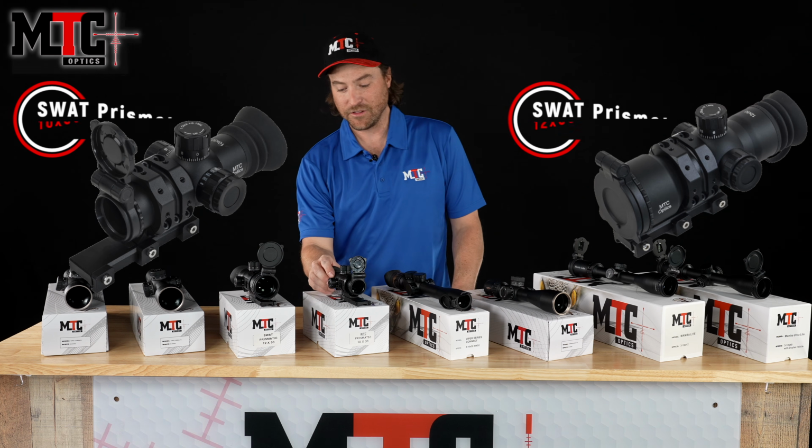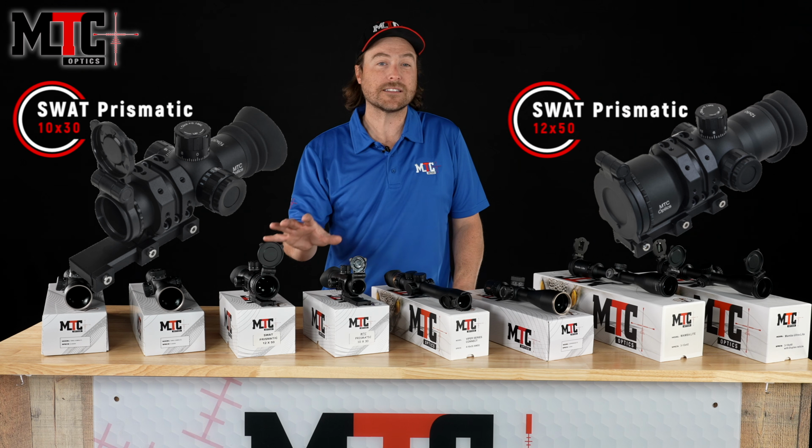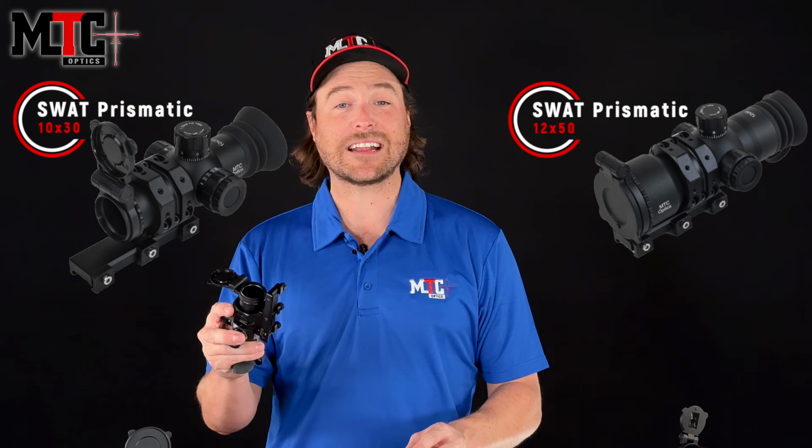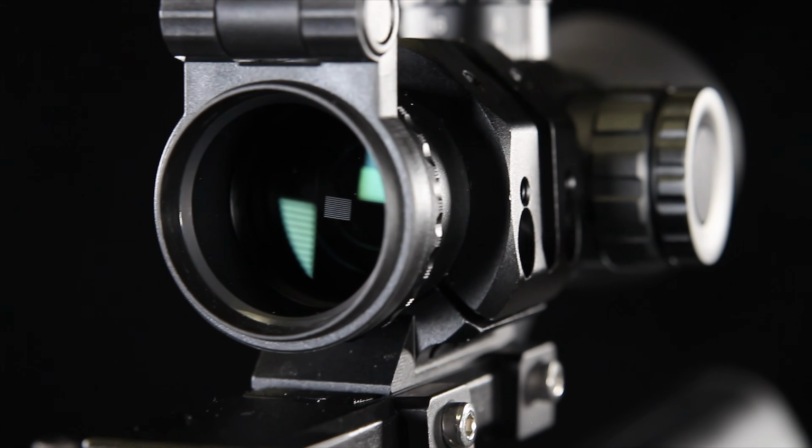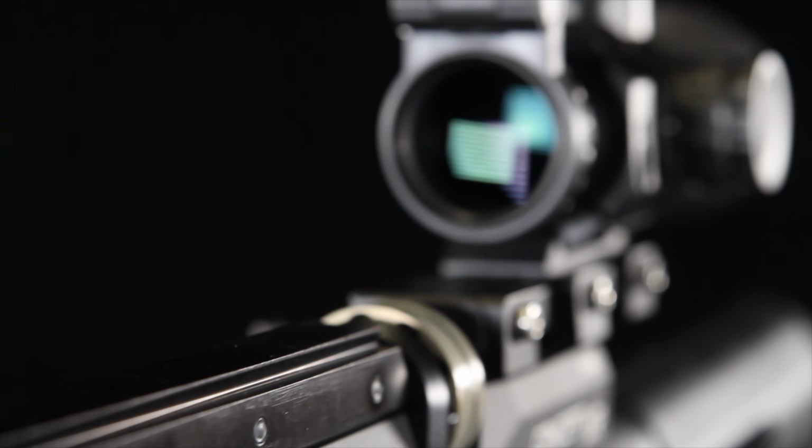Staying with the zero eye relief, the next two scopes are the SWAT Series. This one is a little bit more tactical than the Viper Connect. It comes built in with a Picatinny mount. So this one comes with the mount. There's nothing else you need to attach it to a Pic rail.